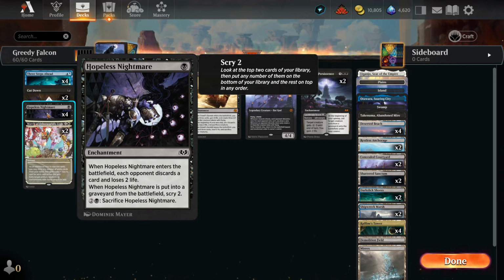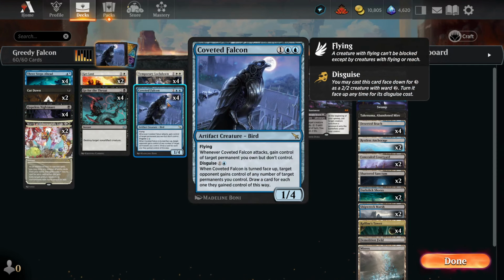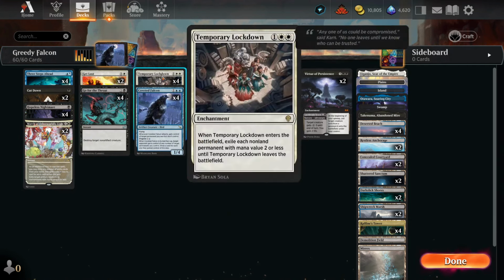But for one mana, we get to make them discard, and then we can give it to our opponent and we draw a card with the Coveted Falcon. That's not that bad. And if our Coveted Falcon needs to attack, we can take it back. So it's also pretty fun. We can also give them Temporary Lockdown.